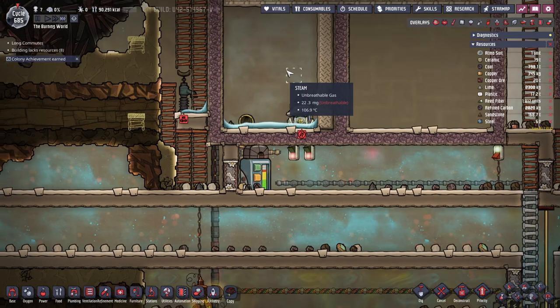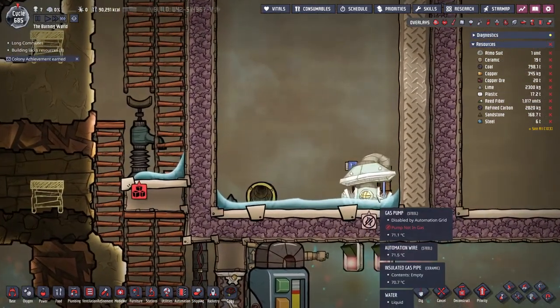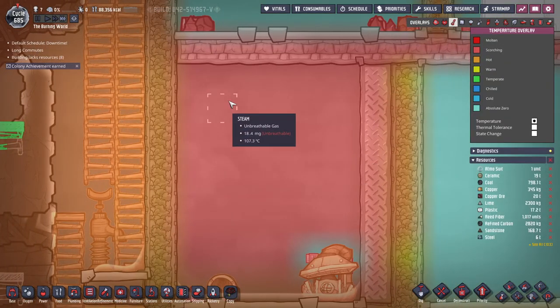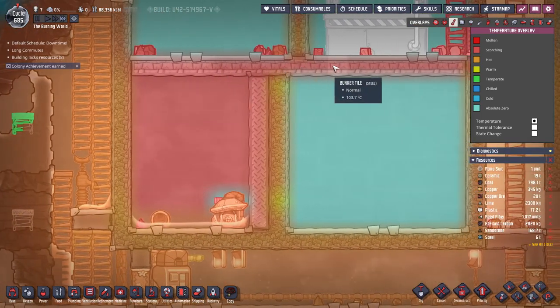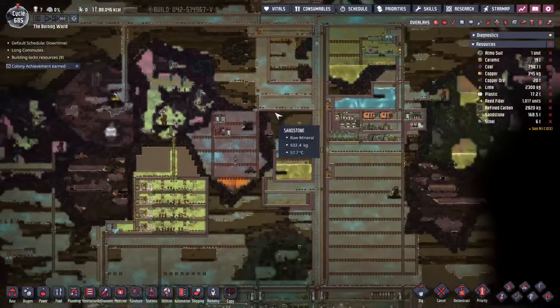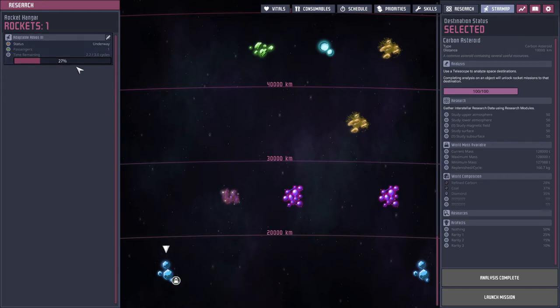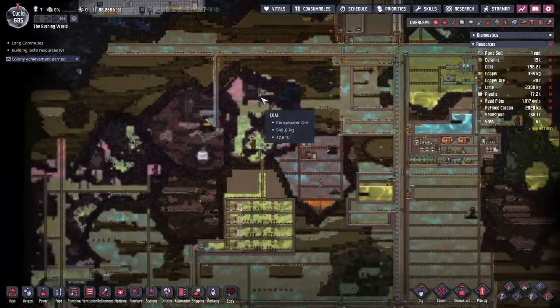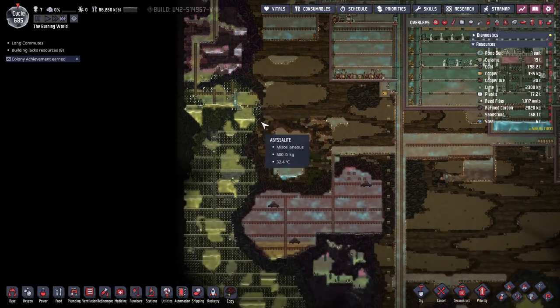How are we doing? Micrograms. It's all condensating again, isn't it? Yeah, it's not hot enough. Use some more regolith. Anyway, we have some time. Let's see. 27%. Time remaining 2.2 cycles. Underway. Alright, we'll have to wait. And make sure I open the bunker doors.